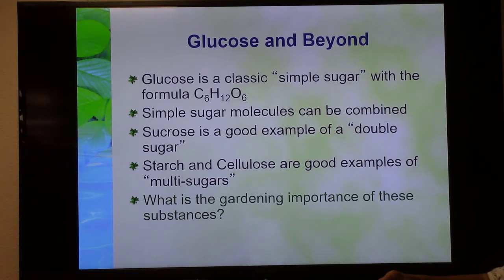Cellulose, the plant built it for itself. That's cell walls. Now we eat this stuff. When we eat starch, we're very good at digesting it. Very good. Digesting starch begins right here in our mouth. We start digesting starch. We're good at it. We can't digest cellulose at all. As human beings, we don't digest cellulose. Yet, we eat a lot of it.